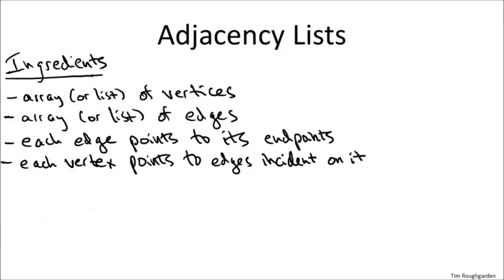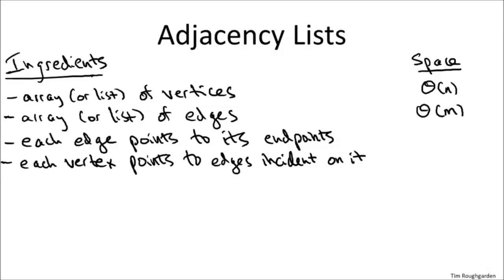So this quiz is a little tricky, so to explain the answer, let me return to the slide with the ingredients of adjacency lists, and let's compute the space for each of these 4 ingredients separately. Most of them are straightforward. For example, consider the first ingredient. This is just an array or a list of the n vertices, and we just need constant space per vertex to keep track of its existence. So this is going to be theta of n, linear in the number of vertices. Similarly, for the m edges, we just need linear space in the number of edges to remember their existence. So that's going to be theta of m.